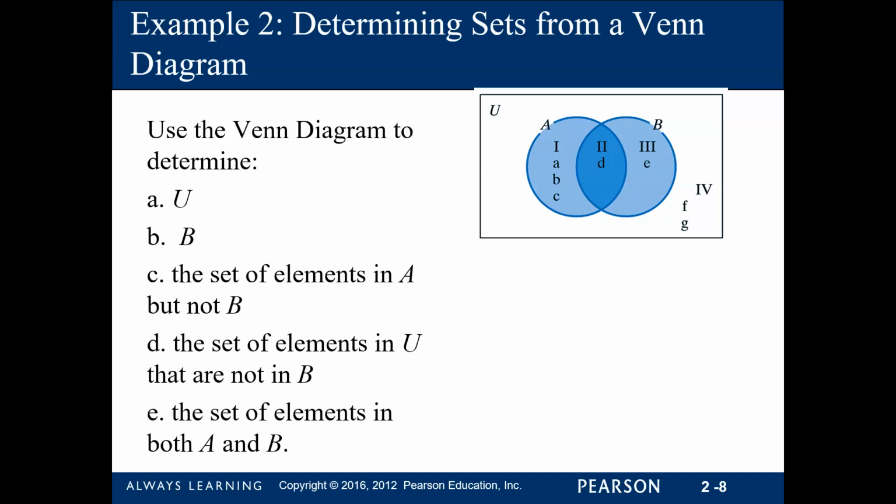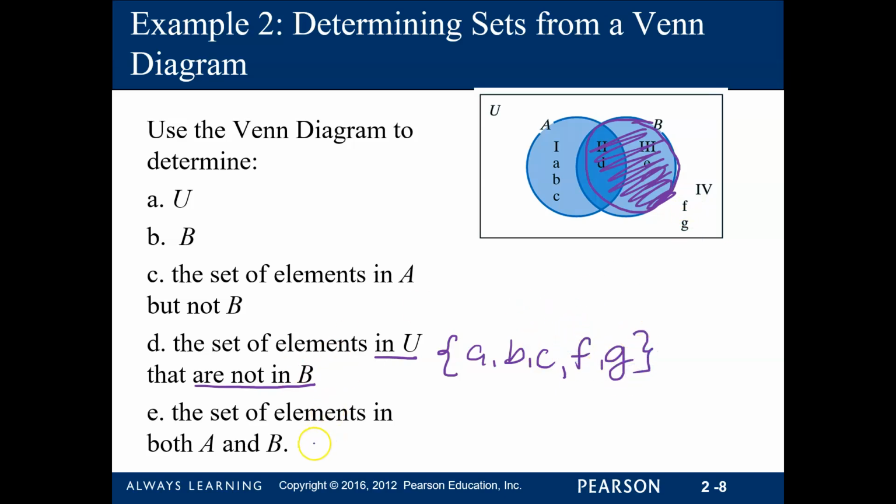Now, let's take a look at the next one. It says here, the set of elements in U that are not in B. So, in U, not in B. So, everything that are in U, so everything that you see inside the rectangle, but they should not be found in B. So the easiest way to get that is to identify which elements are inside B. So these are all the elements of B. Anything inside the rectangle that is outside of the circle satisfies this next example. So that will be A, B, C, and then you have F and G.